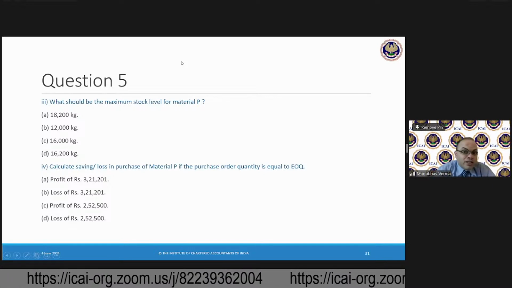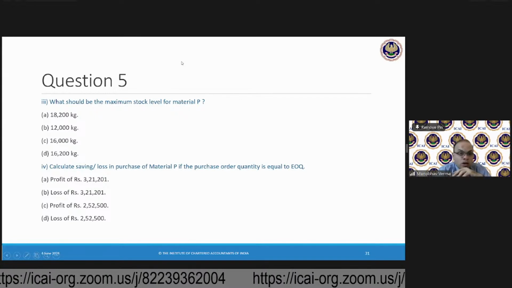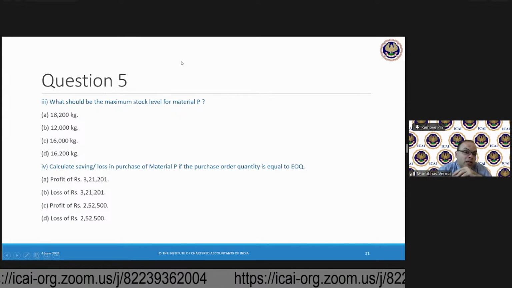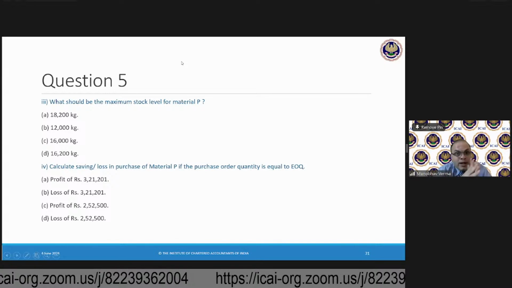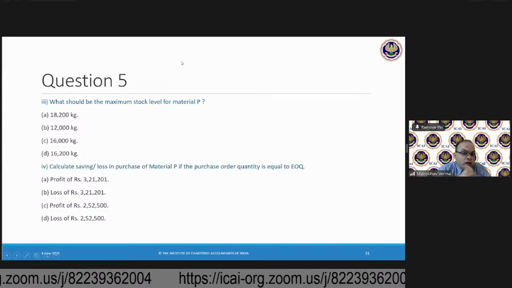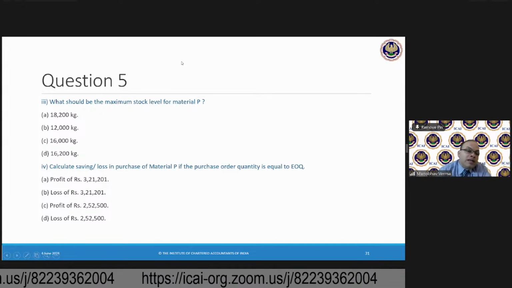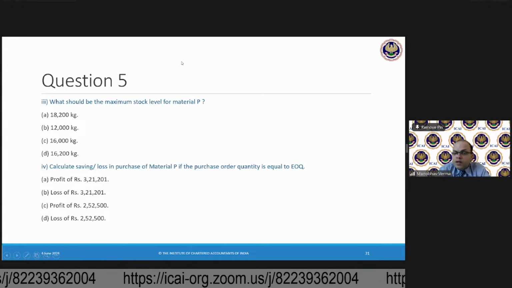By the way, this is pretty much drawn from your RTPs, guys. You can go ahead and look at them later on, your revision test papers or your case study scenarios. You can go ahead and see that later on the Board of Studies portal. But I think this should give you a good enough exposure of how to attack case scenarios.